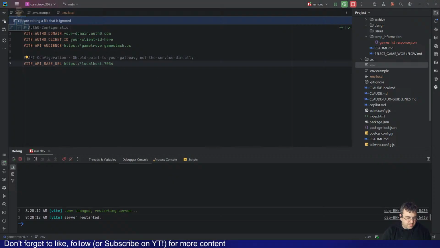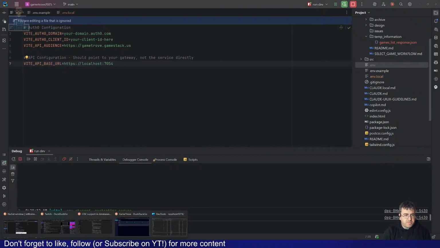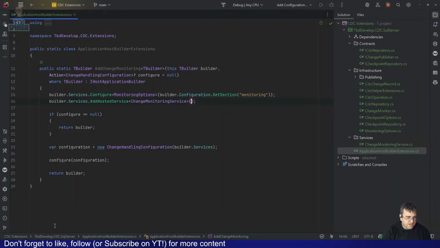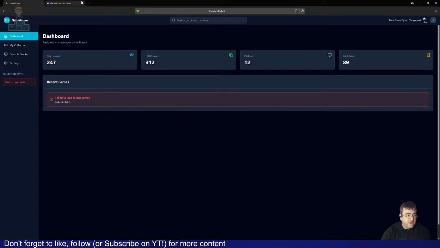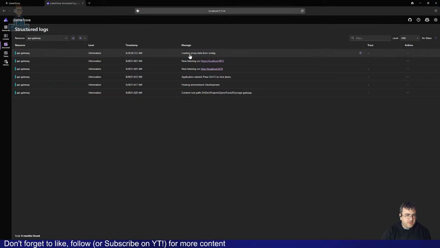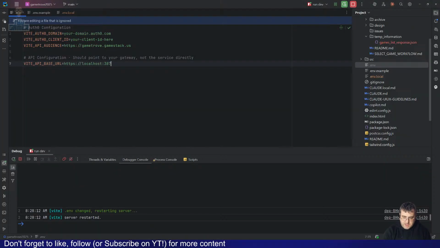What was the other one it started up? I think Aspire reports whatever's in that configuration and not what the actual service starts up on. But the actual service is ignoring me. So I think it's really on structured API, on 3872 right now. So let's just test that one. 3872.